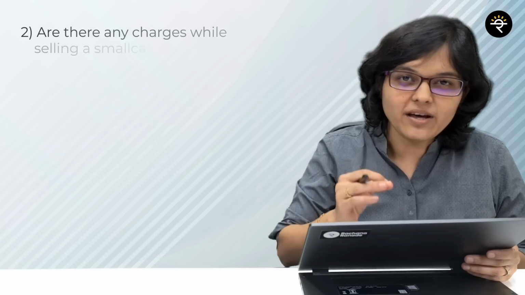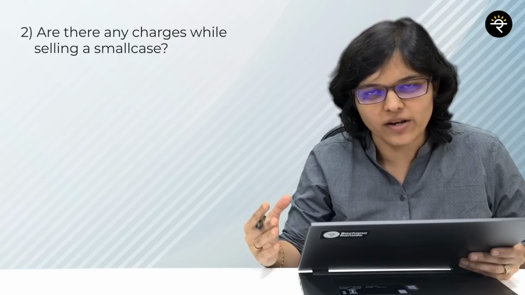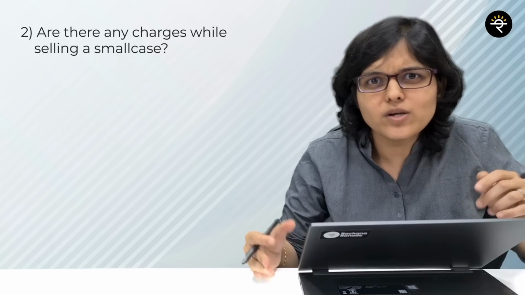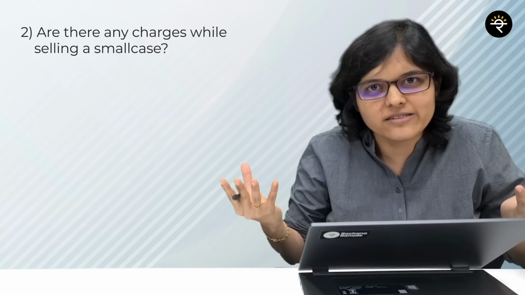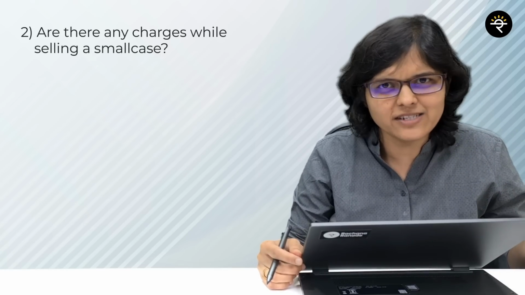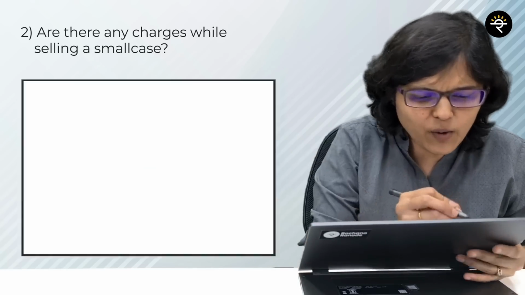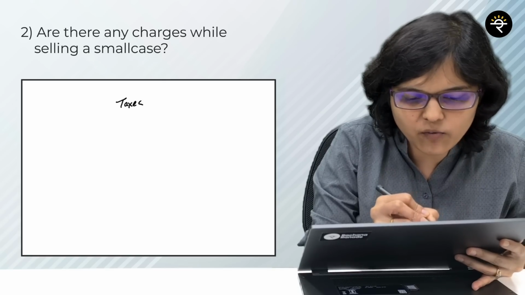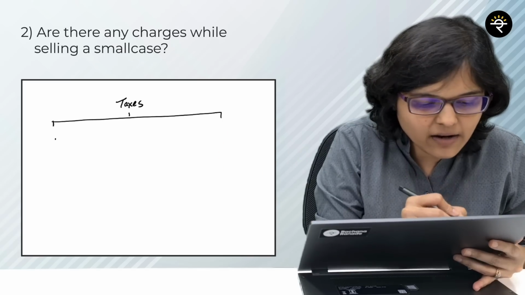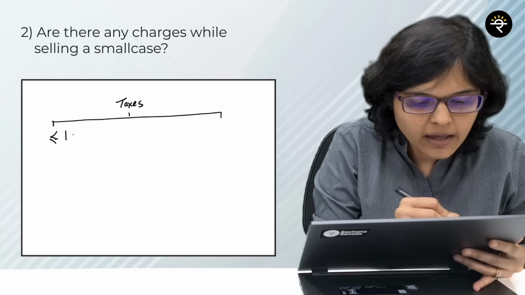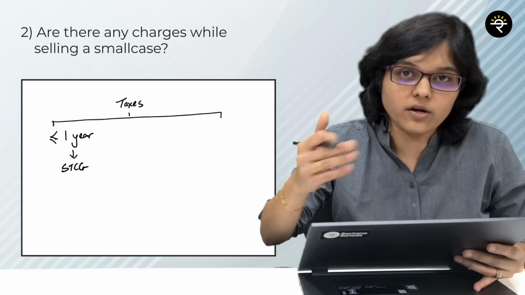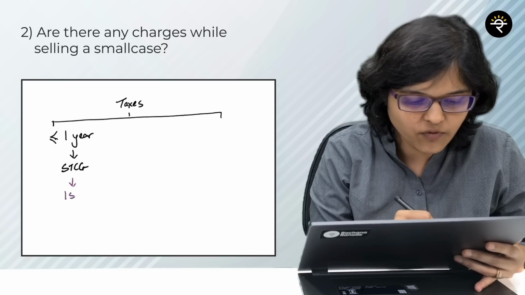Now let's understand whether any charges are involved while you sell a smallcase. First understand logically: whenever you're selling a smallcase, what are you selling? You're selling the stocks in your smallcase. So are there any charges? The answer is technically speaking, no. Then what sort of charges are involved? Only taxes. So let me quickly tell you what the taxes will be while you are selling a smallcase. Assume that you had held it for less than or equal to 1 year. In that case, you will be taxed as STCG, which is short-term capital gain, at the rate of 15%.